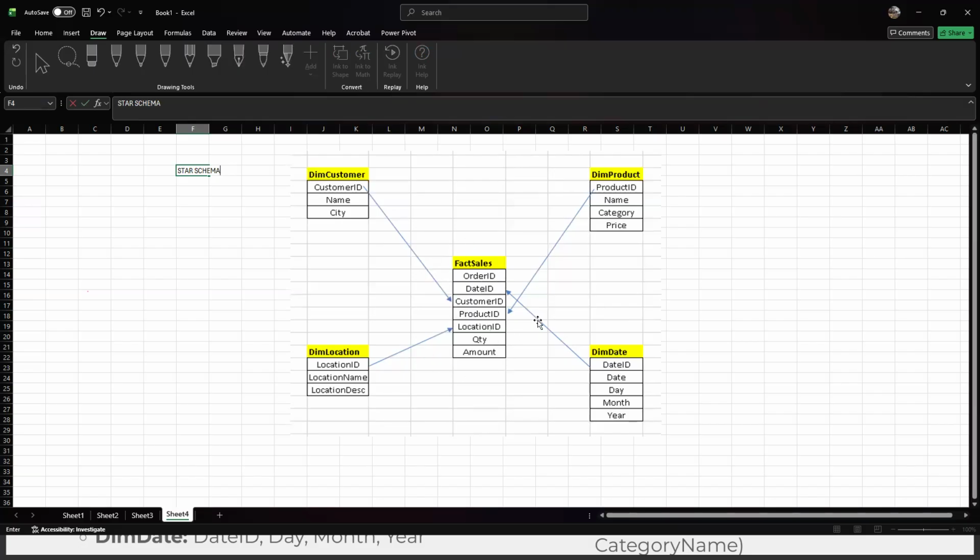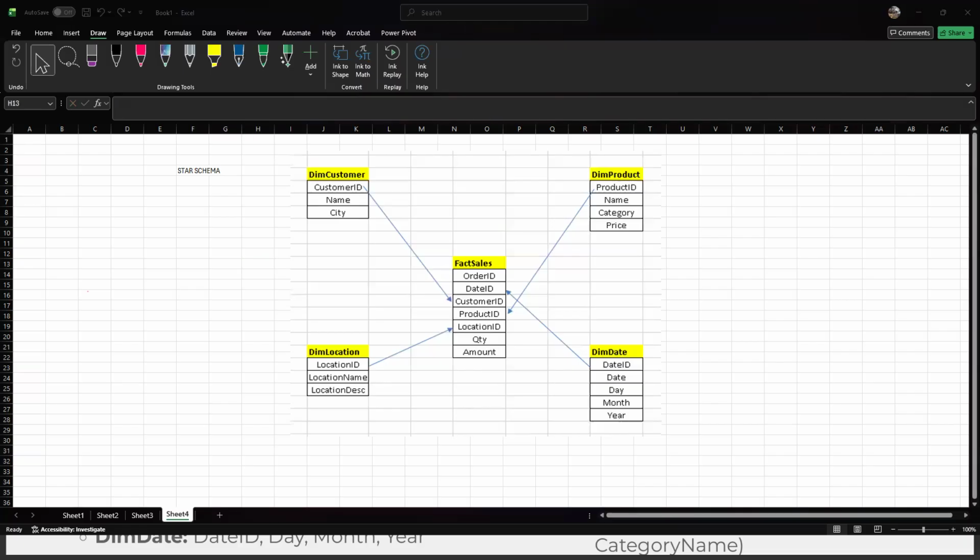So now I can see when the sale happened, what product was sold, who is the customer that bought the product, and what location. As you can see, if I join between these 5 tables, I will be able to find the quantity and the amount in every transaction that happened in my business. And this is the star schema. And this is one type of schema that we use in the data warehouse.